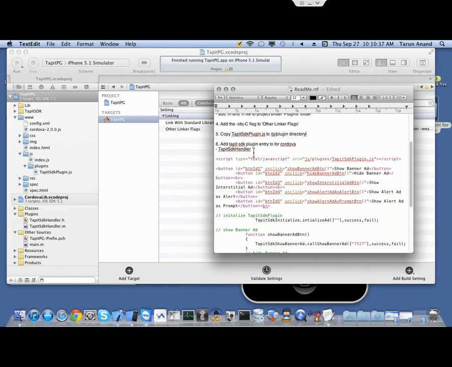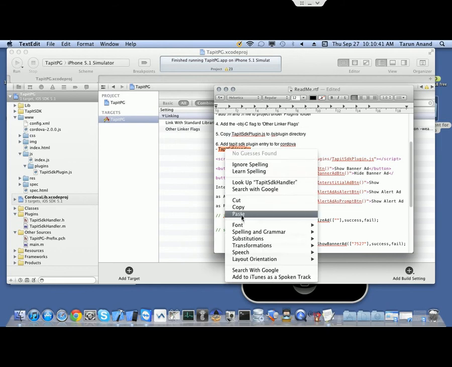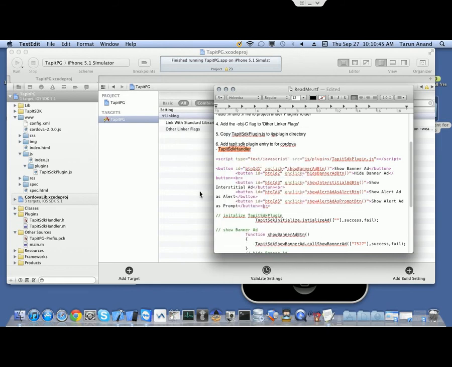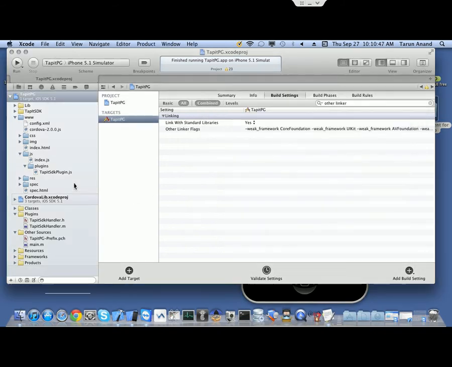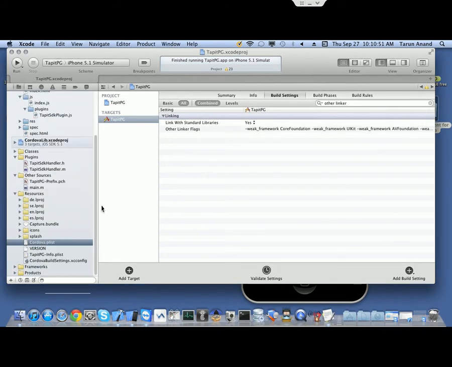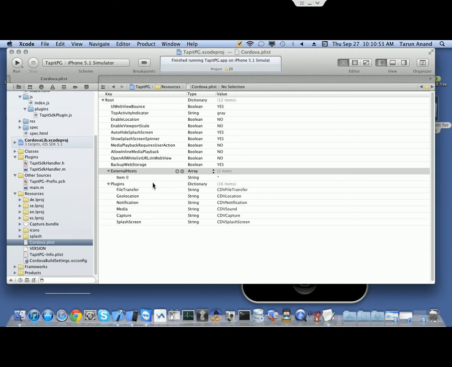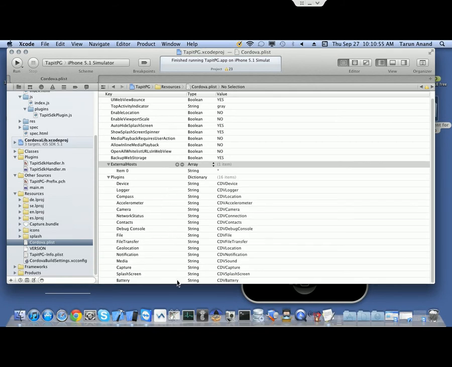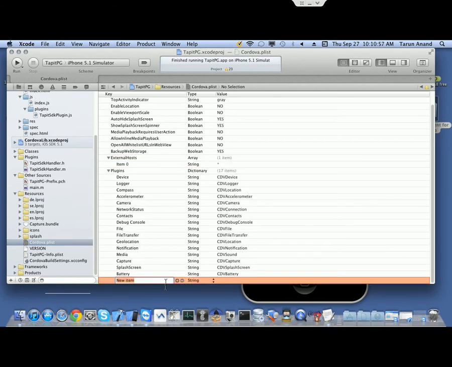Then we have to add the entry of the plugin so that our project would get to know that we are having a Tapit SDK handler plugin. So again, go back to your cordova.plist, expand your plugin entries, go to the end, make a new entry.